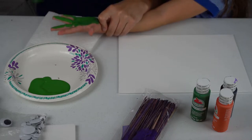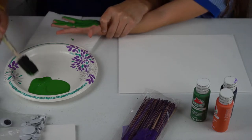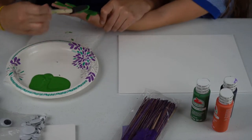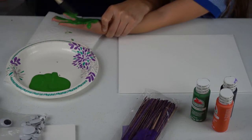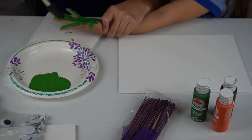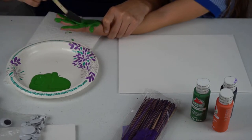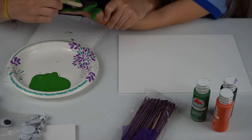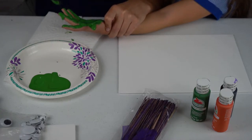You wanna get in and make sure you get the fingers because that's most important, all the creases, and even the thumb. So this brush is actually really quick, goes on smooth, and you want to have a nice handprint when we press it on the canvas.